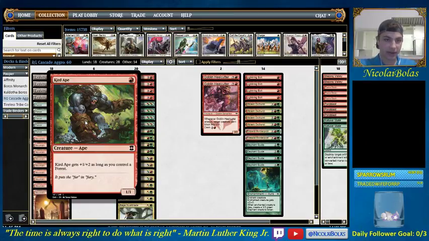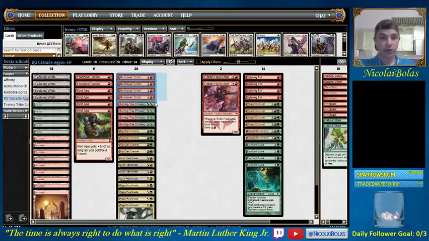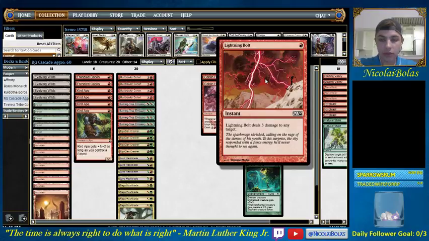Curd Ape cares if I have forests, so it's a 1-mana 2/3 most of the time. Frenzied Goblin is just a creature that I can spend extra mana on, because on turn 3 I can play another 2-drop and use Frenzied Goblin for its ability. And then I have a couple of Goblin Heelcutters, a bit of a mana sink. I can dash it in, get in some good hits. In my other slots, I have Lightning Bolt for extra damage.